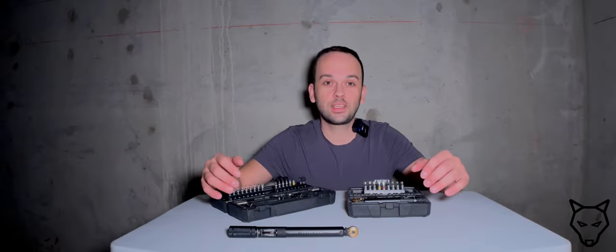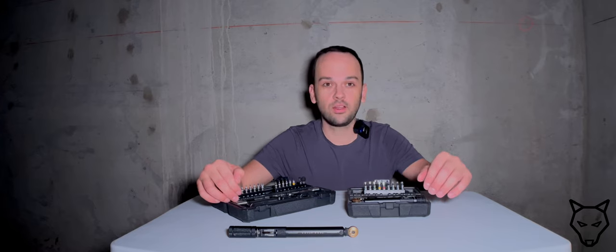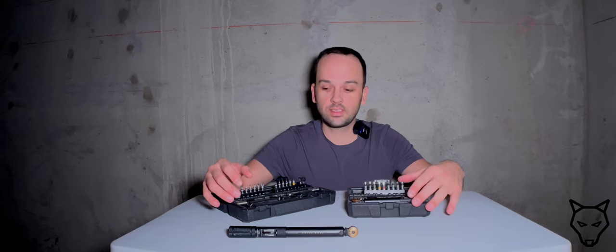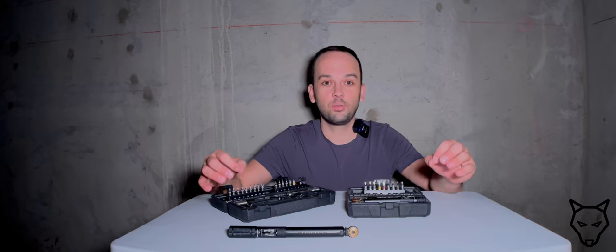So the Topeak Torque Stick Pro in the 2-10 newton meter and 4-20 newton meter are going to have you covered for all of your trail side and home shop requirements for making sure that you have your bike set up and dialed exactly how it's supposed to be.